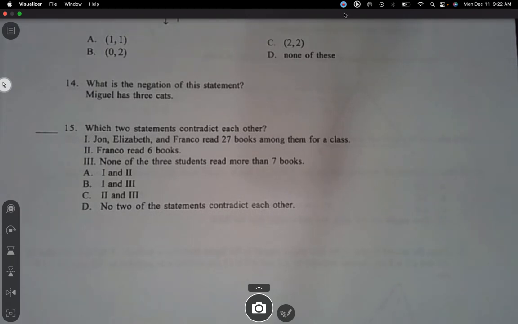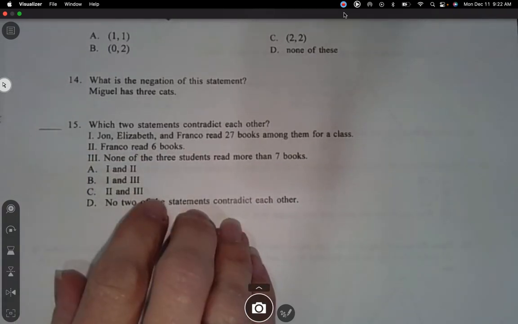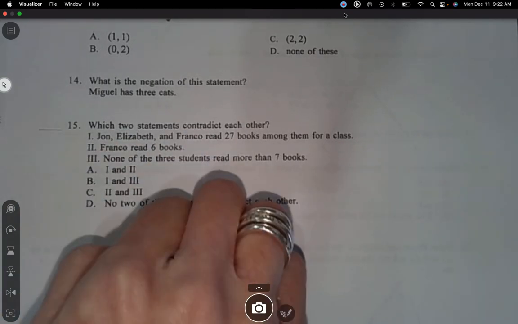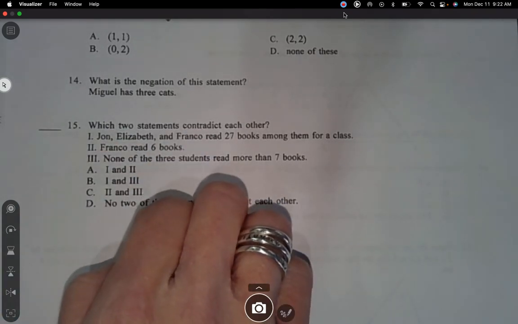Do we have to put assume temporarily? This one doesn't ask for that part. It just says negate it. It means make it the opposite. If it said, how would you start a proof by whatever, it's going to be the same word. I'm pretty sure it's the same exact problem. And if you put Miguel has a dog, again, I'm going to put a frowny face on that one.